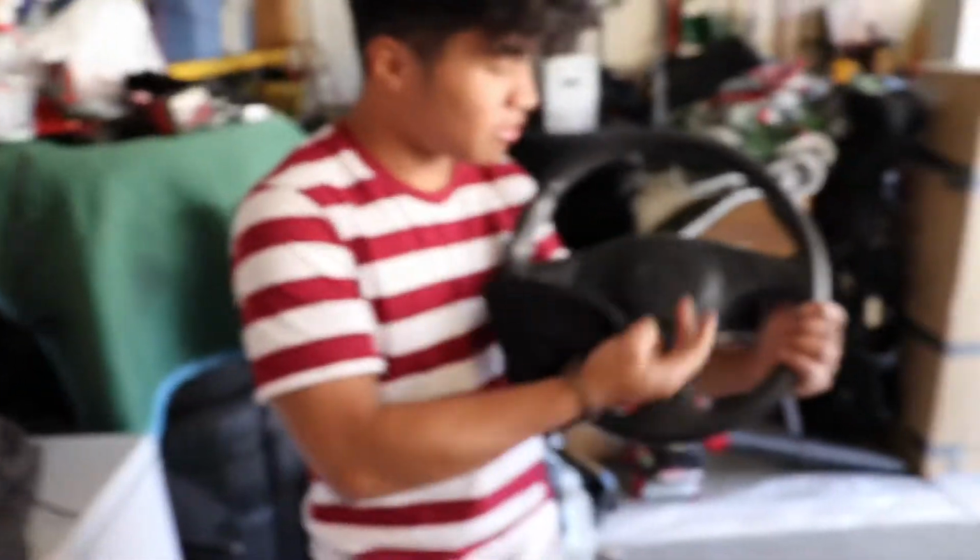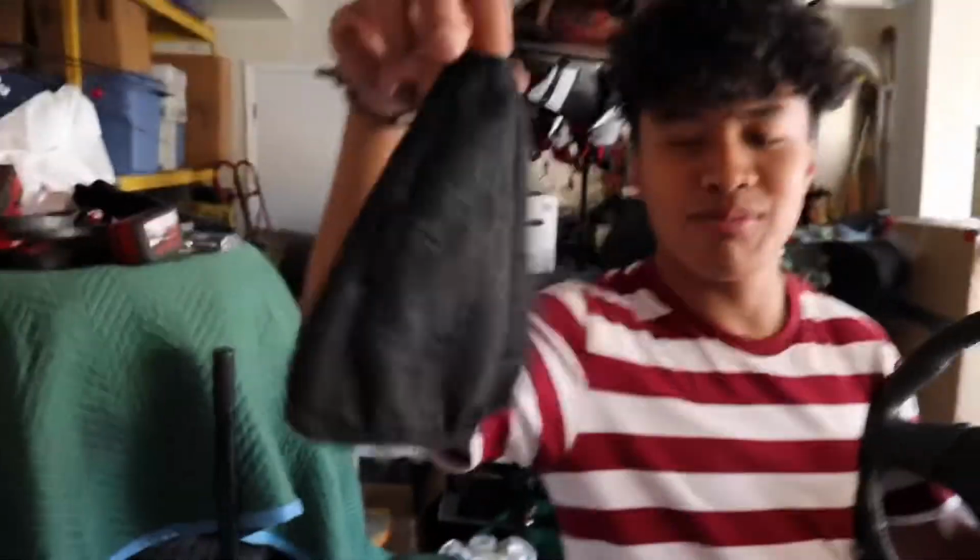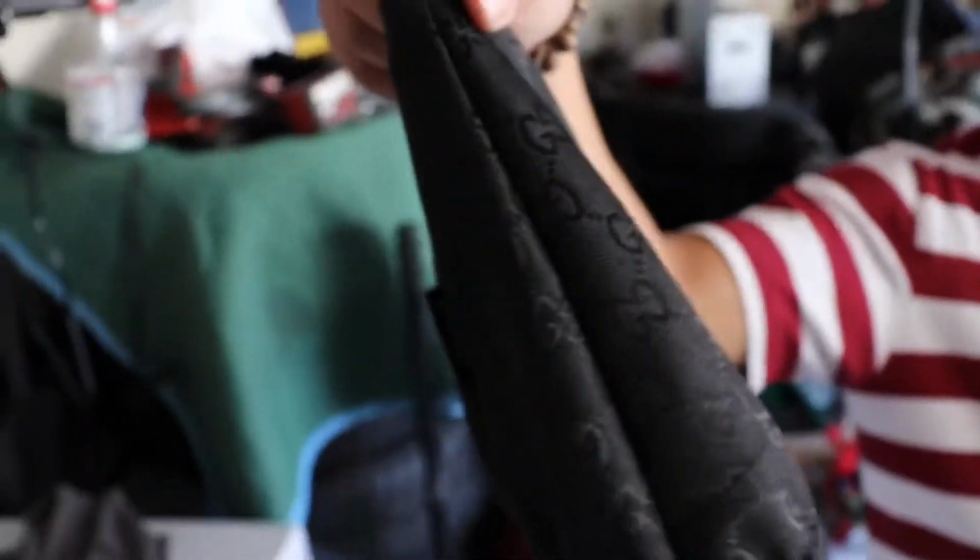Today we're gonna be installing a new steering wheel in my car. So I got a new steering wheel. Boom. It's a Toyota Supra steering wheel. It's not out of a Supra, but it's pretty much the same thing. And then I got another shift boot. Look at that. It's fancy boy right here. It's pretty nice. Not real though, but it's whatever.